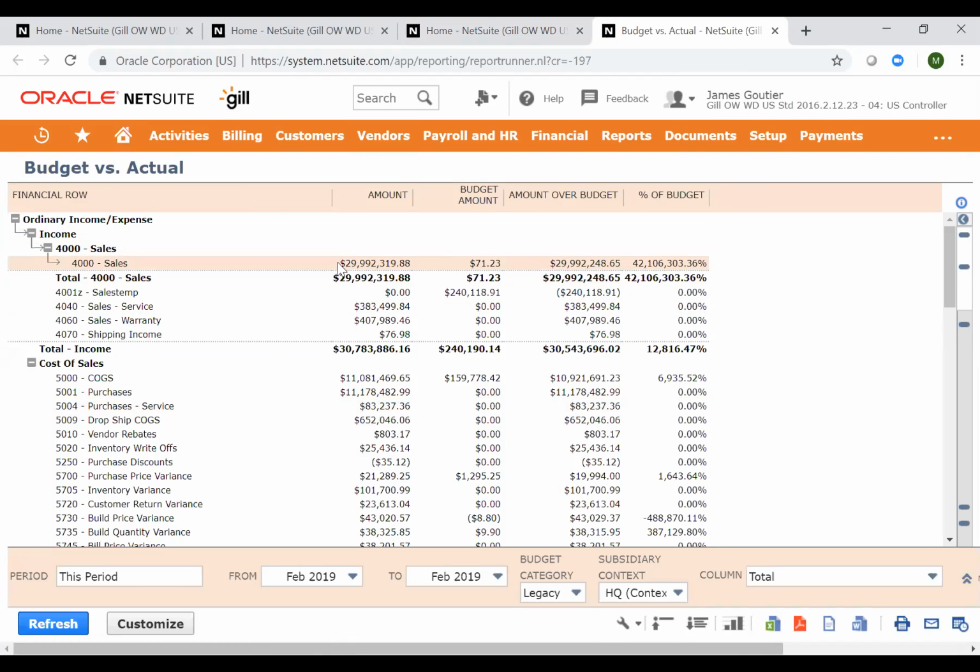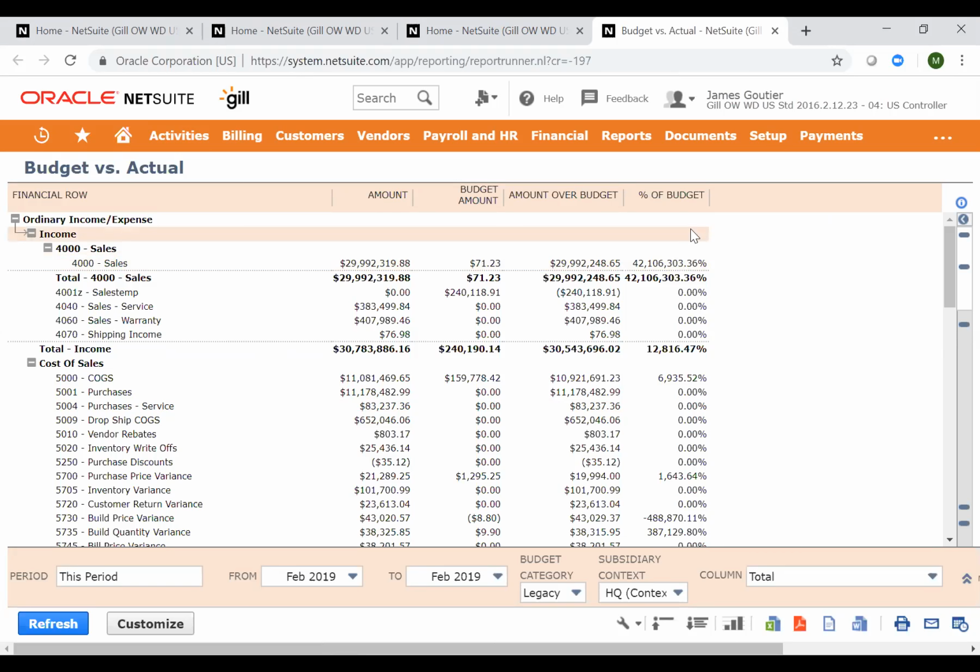The amount is 29 million plus over budget, so very big, because the actual is 29 million and you are only given a $71 budget. So that's a very big discrepancy in your budgeting.